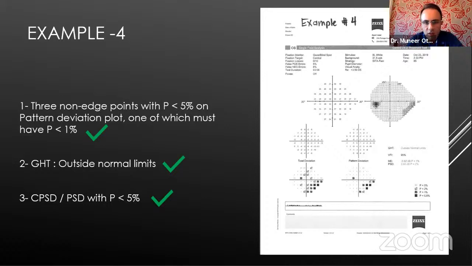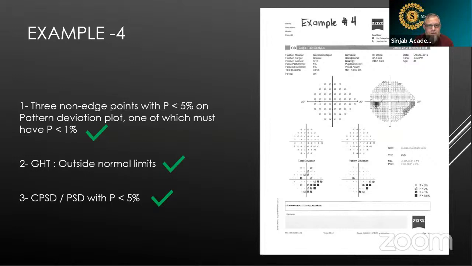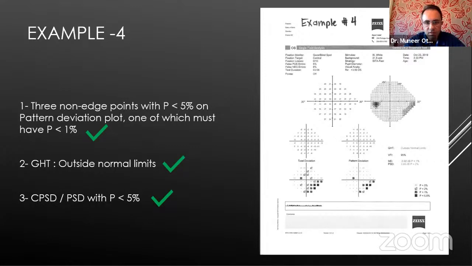For the gold standard, as you said, from my understanding it's always the standard. So with this one, for example, would the criteria be applied in these cases? Could you please repeat? We couldn't hear you, you were cutting off. Sorry, I meant the gold standard for the Humphrey is usually the standard SITA. So with this example, it's the SITA Fast. Would the same criteria be applied?